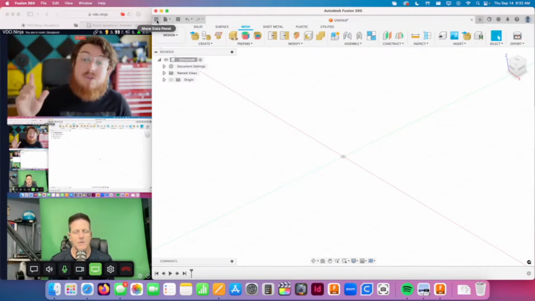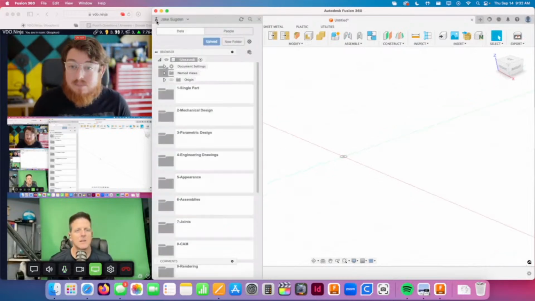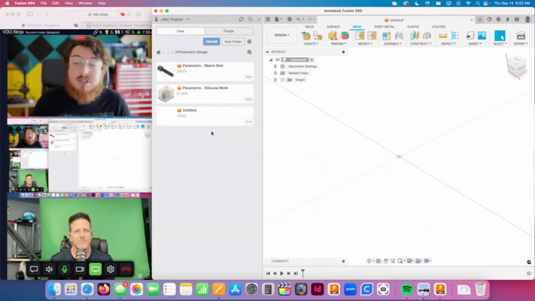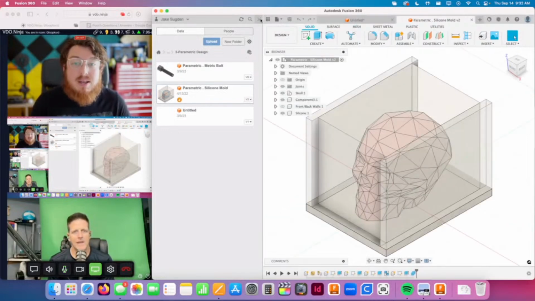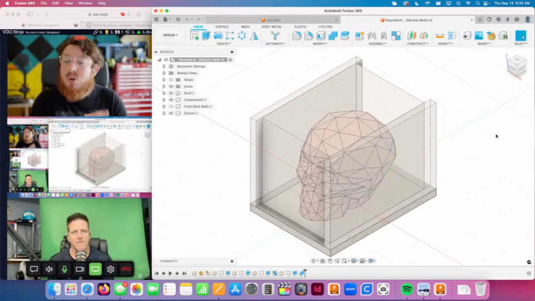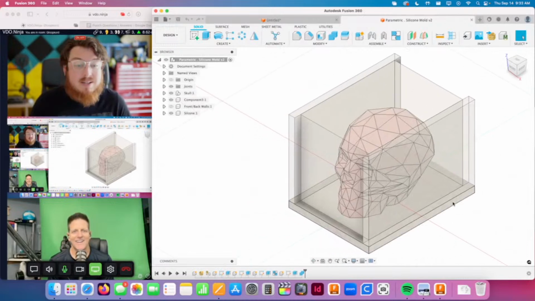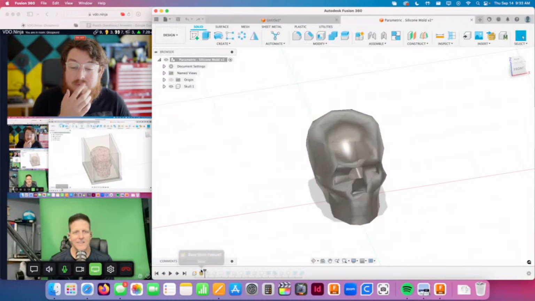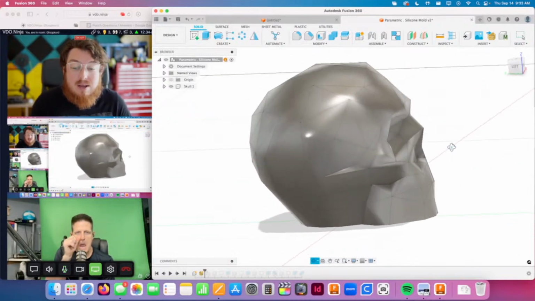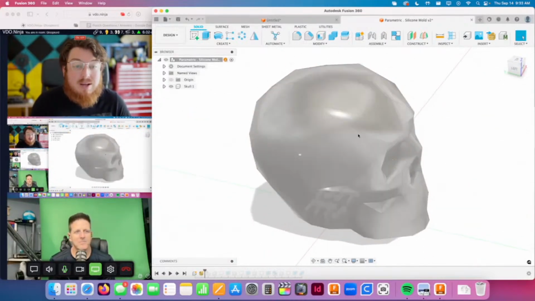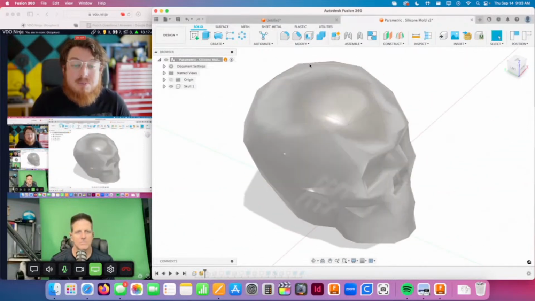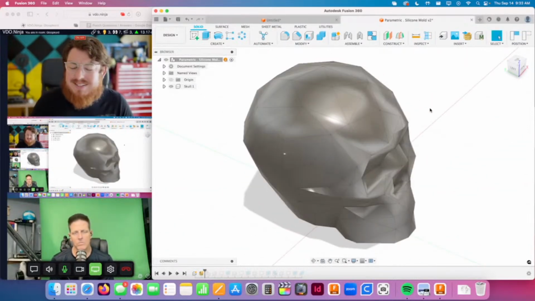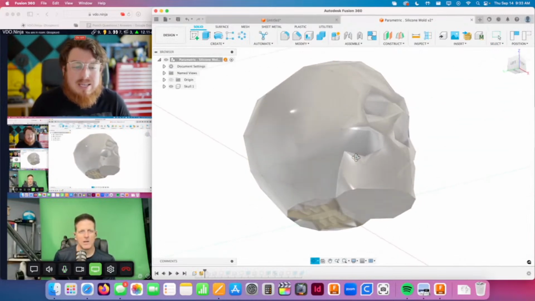Interesting. If you want to bring it in as an STL, I think one of the first projects that we do for this is we pull in this low poly skull project. And then we make a little silicone mold, so you can tell exactly how much silicone you need if you're doing any mold making projects. We pull this in as an STL, and then we have to do something. If you pull it in, it should look just like this, where it technically doesn't have any volume. It's just got this shiny steel outside, but then it's got this kind of weird gold inside.